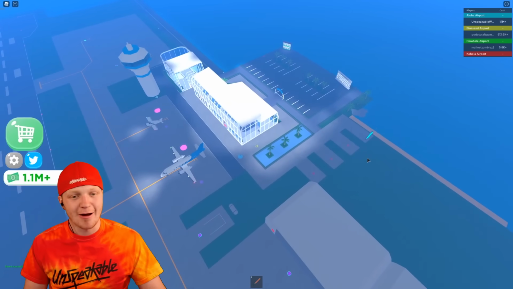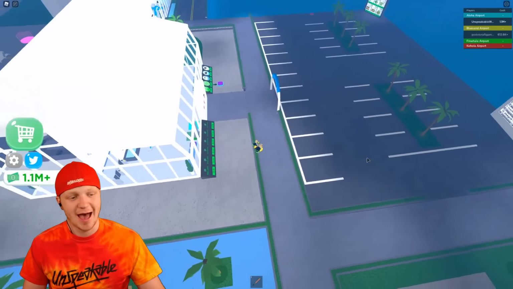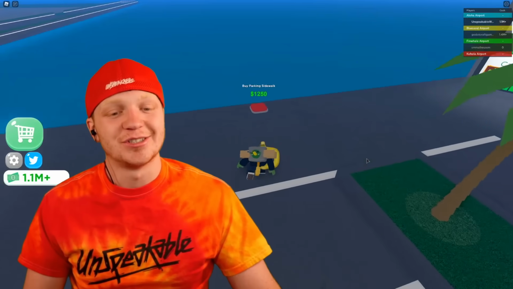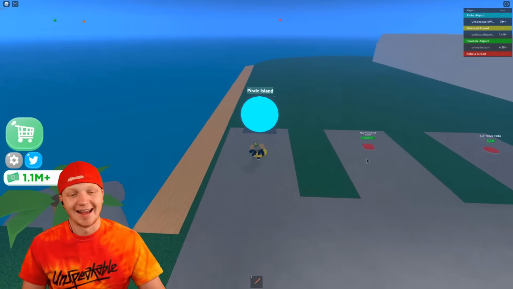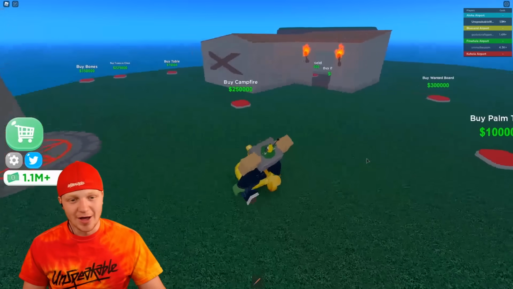I guess to expand our airport, we have to expand the parking lot, which only makes sense because there's some things that we haven't bought in the parking lot yet, which is like this over here. It's just a sidewalk, I think. Buy a sidewalk. That's it. That's all I can buy. I guess we're going to Pirate Island to spend all our money on some random house.